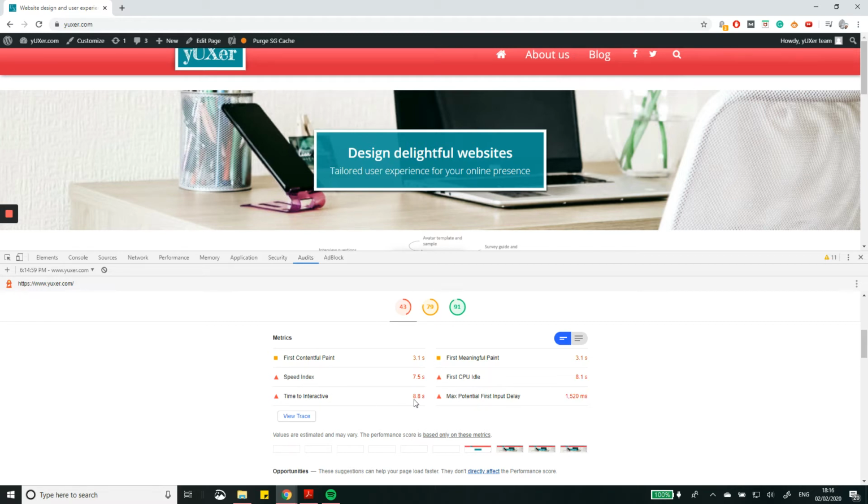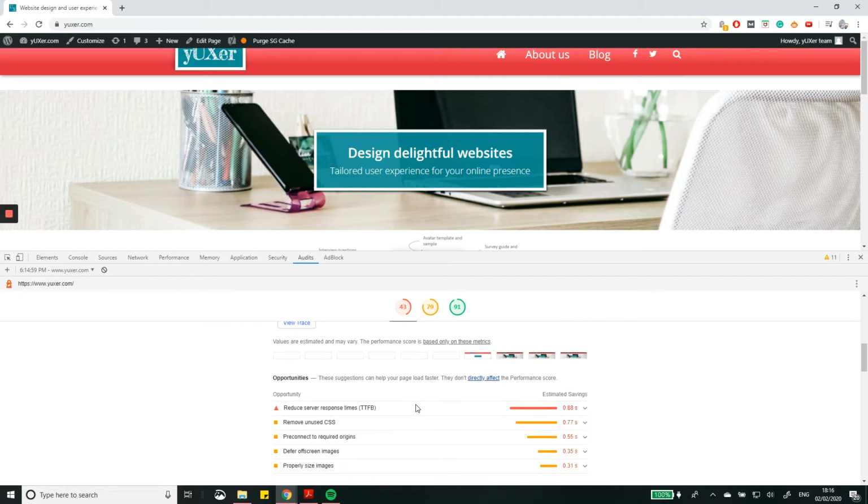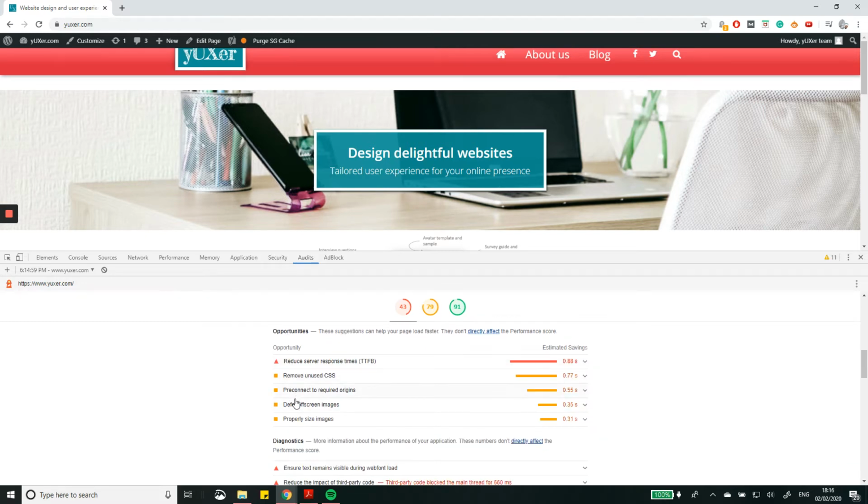To the moment that it's actually interactive, so where all the menus are up, all the buttons are up, and everything is working, it took 8.8 seconds. That is definitely not ideal. There are different things that can be happening, and this is what Google gives you here as opportunities, basically.